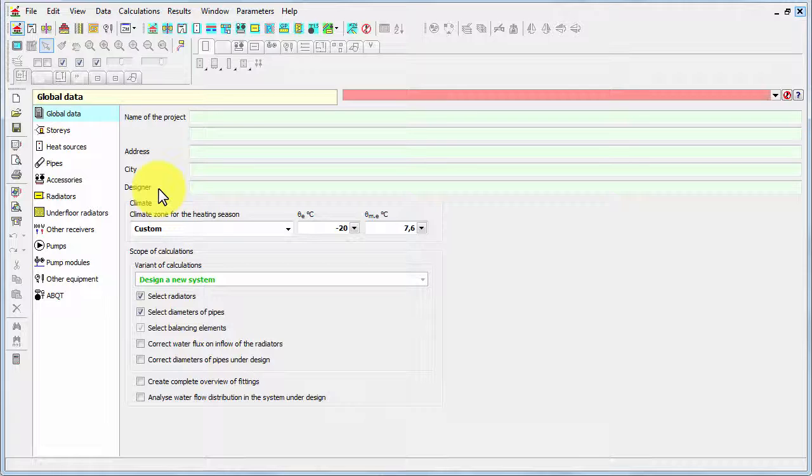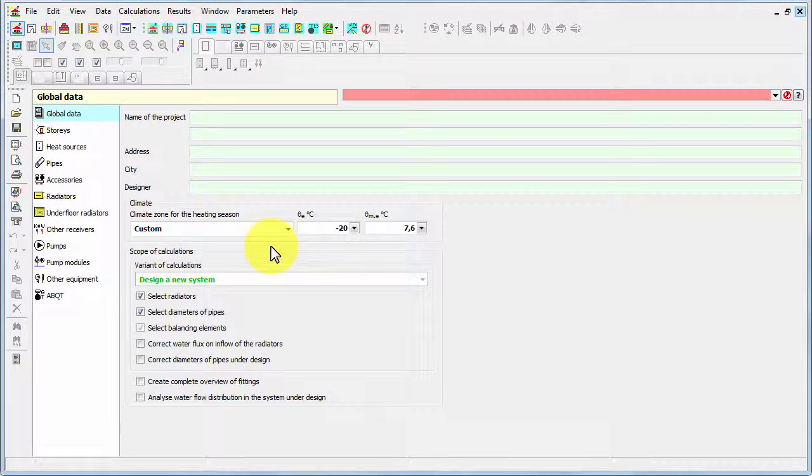However, in real designs, rather than in training ones, it's recommended to enter this data, because then we have the possibility to have this data also on the printouts, and that makes the printouts more complete.